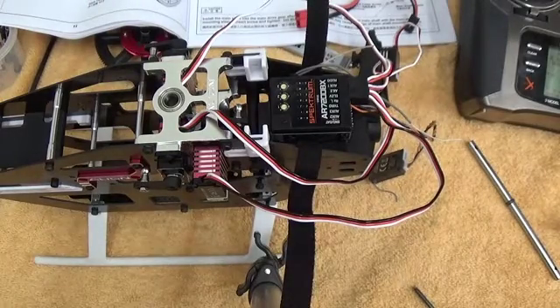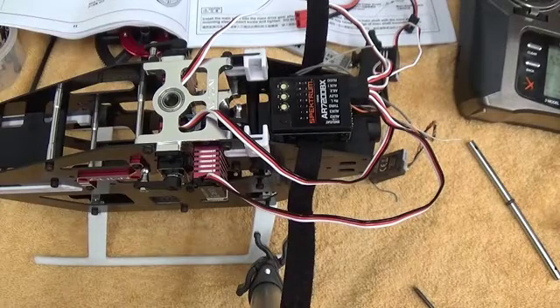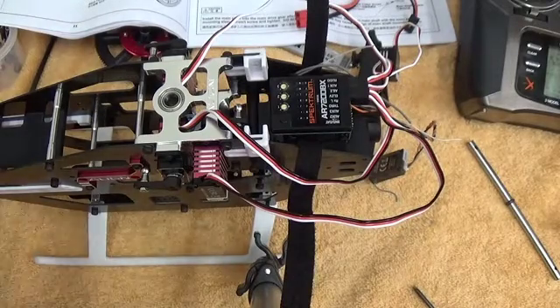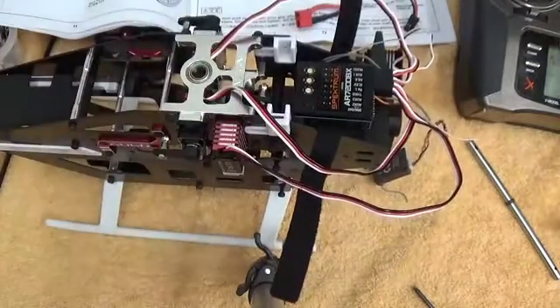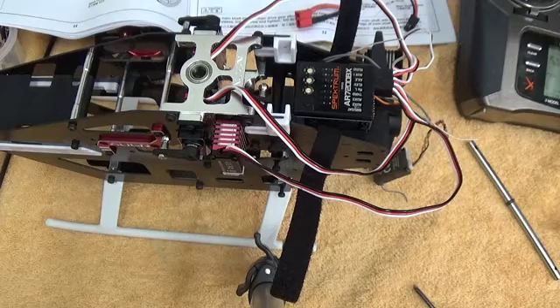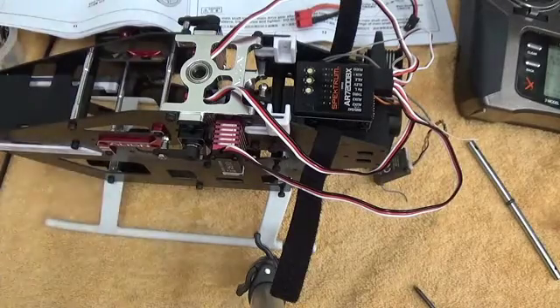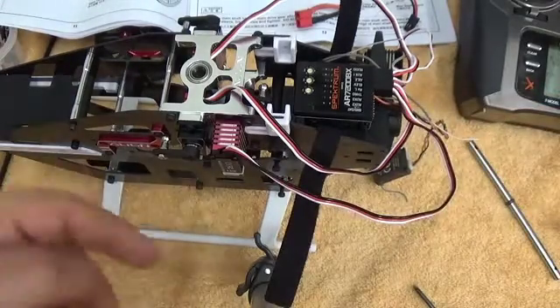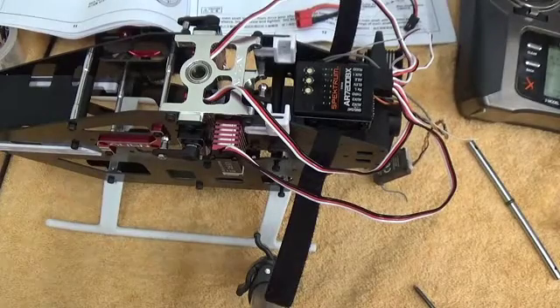I think the belly mount makes for a cleaner wiring setup, but it's a little harder to set up initially and to make any flybarless flight changes. We're going to be putting the speed fuselage on and off this helicopter at least once or twice, and I wanted to be able to access the flybarless if anything needed to be tuned. So we're going to leave it like this. We had previously already mounted the servos — we're going to work on wire routing to see what works best, and come back to that later in the setup video. For now I'm essentially ready to slide the tail in, bring the main shaft in, and then we can start doing all the flybarless setup.